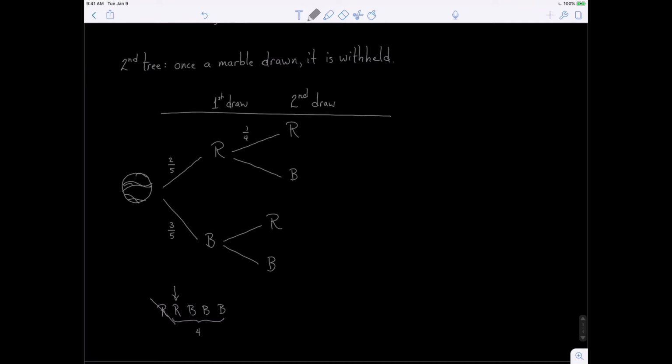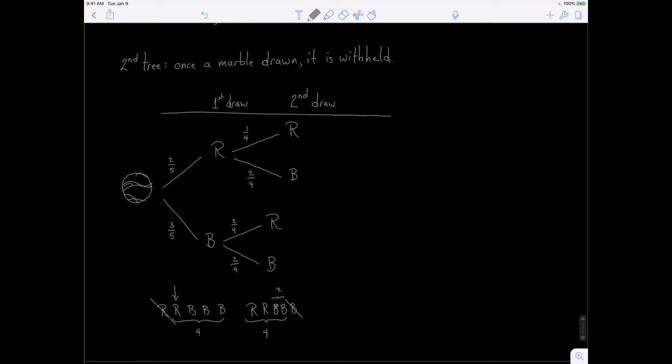Similarly, say you started out and you had red, blue, blue, blue. If you first drew a blue and then you went to draw another marble, well, again, now there's only 4 in the bag. And this time there's only 2 that are blue. And so on the second draw, you'd say it's 2/4. And if we continue this, if we first draw a blue, then there's only 4 left, but then there'd be 2 reds out of 4 total. Or if you first draw a blue, now there's 2 blues left and 4 total.